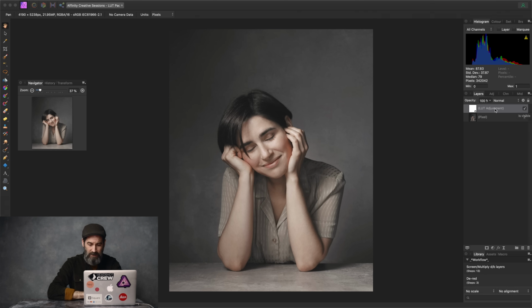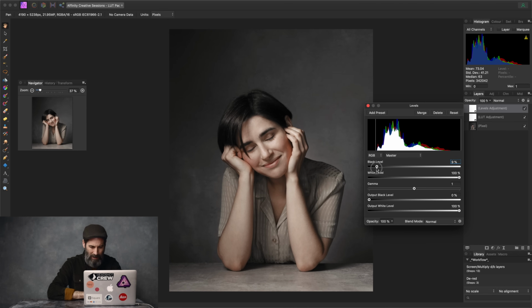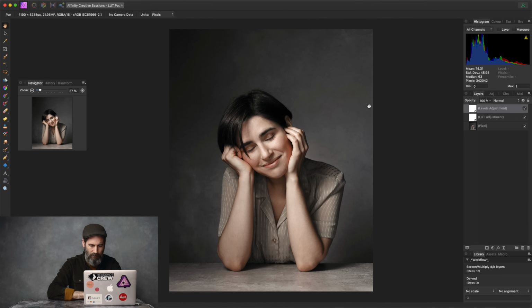Now, in almost all cases, you're going to want to apply some kind of finishing just to get the image where you want. The easiest way to do this is to open a levels command, and we're just going to move the black level to where we want it and do the same with the white level. Yeah, that looks about right there. And maybe just a small adjustment of the gamma, the midpoint, just to soften that up a little bit. That looks good. And there we have it. Simple.